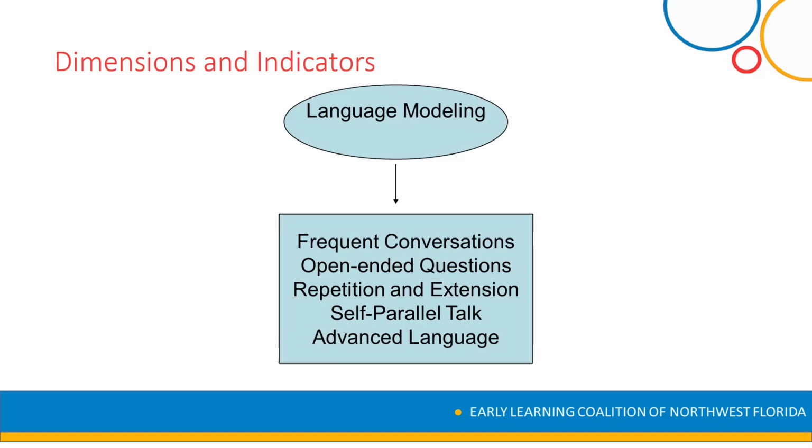Open-ended questions is an area that most teachers, I think, struggle with. And I think that's because society has set us up to want a yes or no answer. When we think about the world we live in, everybody wants a yes or no answer. A true open-ended question does not have a yes or no answer. A true open-ended question does not already have the answer figured out.